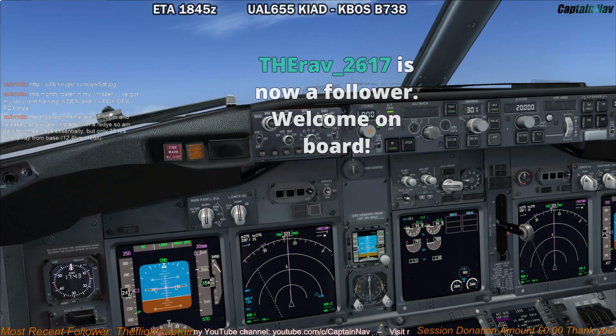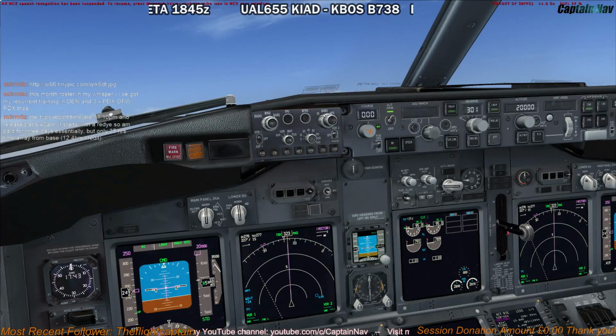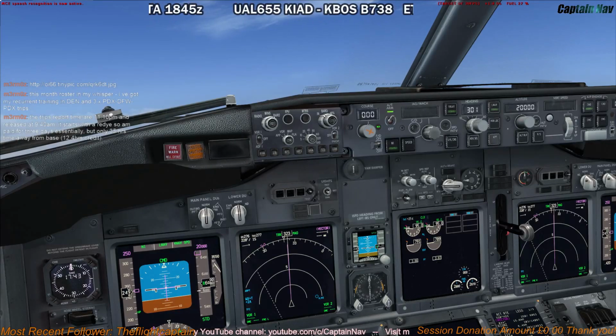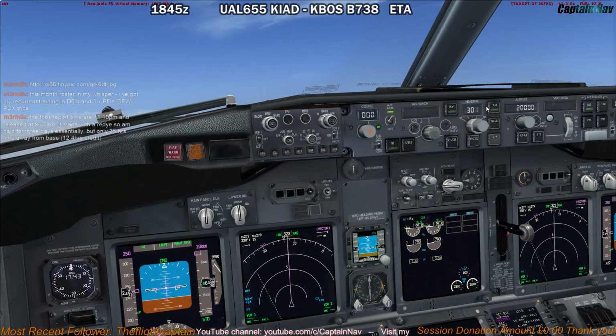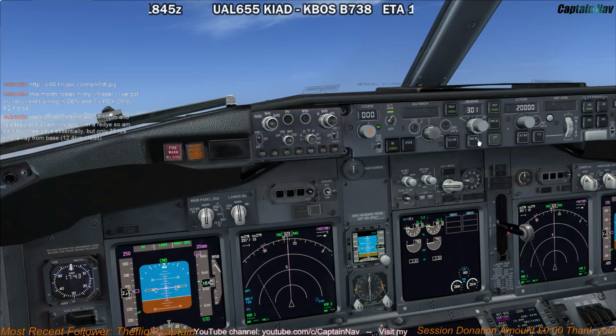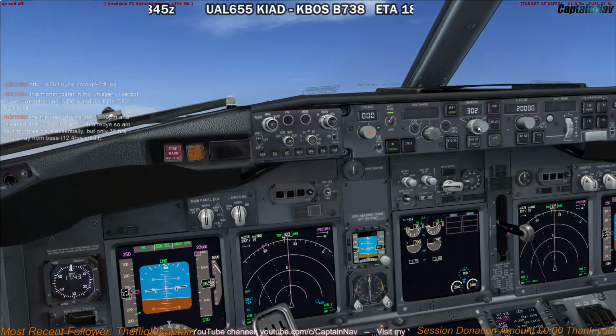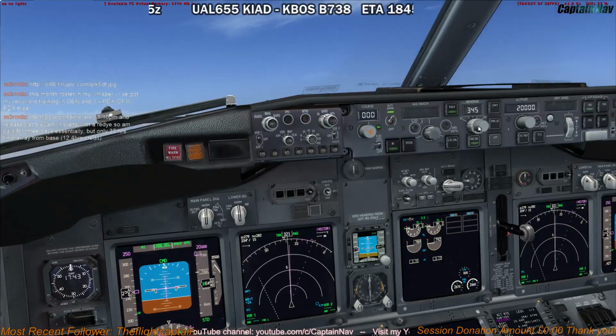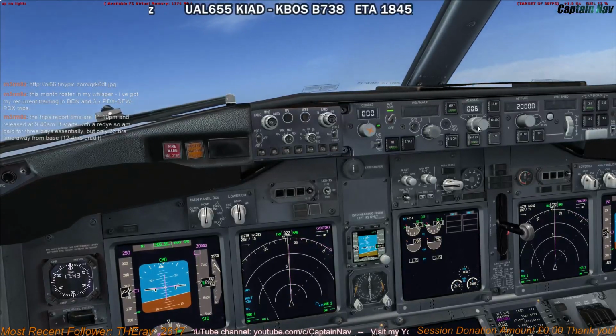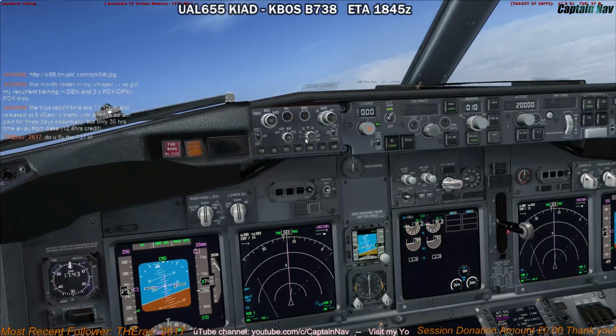Pressurization. Thank you very much. Set. Landing gear. Up and off. Auto brake. Off. Flaps. Up, no lights. Altimeters. Standard setting. After takeoff checklist complete.